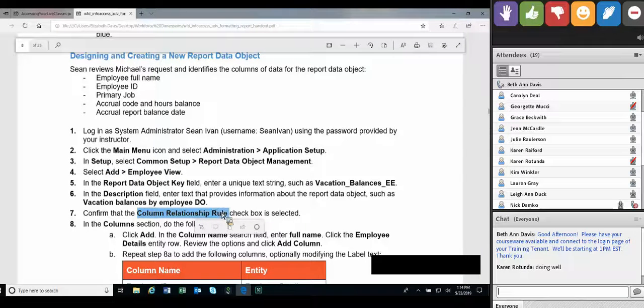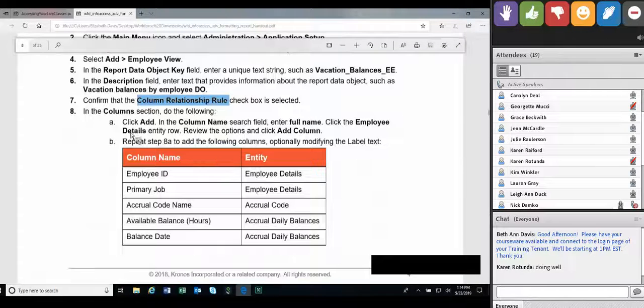And down here, don't forget with this step 8, when you come in here, don't forget about step 8A. You still want to bring in the employee's name, full name. Don't miss that part right there. Bring in the full name. And then in addition to that, bring in their employee ID and their job and such. And pay close attention to the entity. That's the first column. So as a reminder, I come back here for a second.